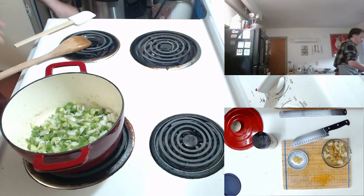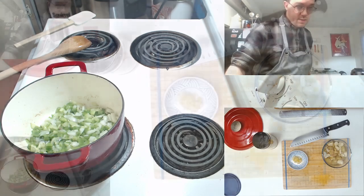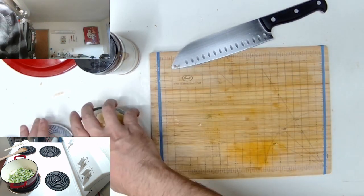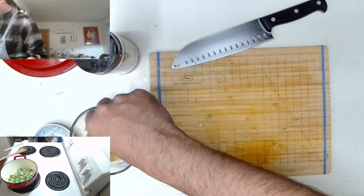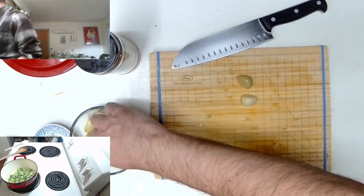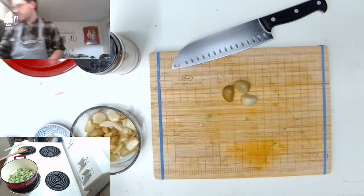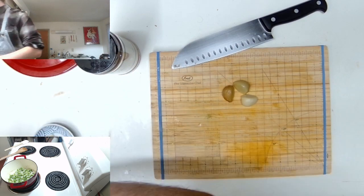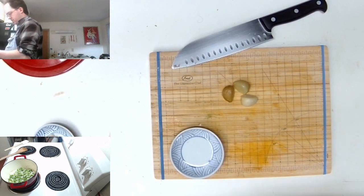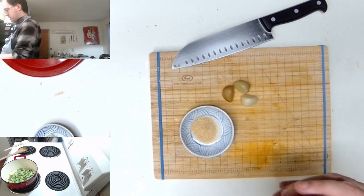Okay, while that's getting started, I will drag us back over here. Sushi Friday. That sounds mighty fine. Let's take out 3 cloves of one of each of our roasted garlics. And also an equal measure of, well, I guess we are doing an equal because I spilled it slightly.